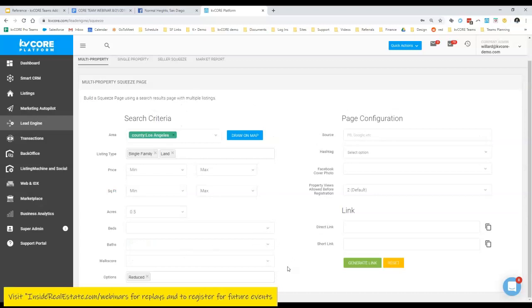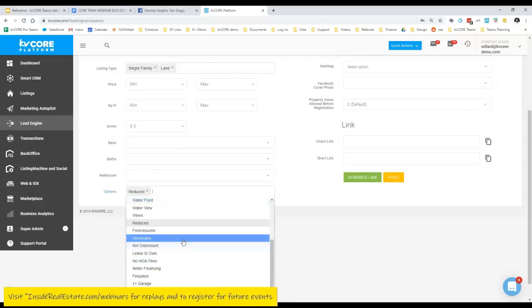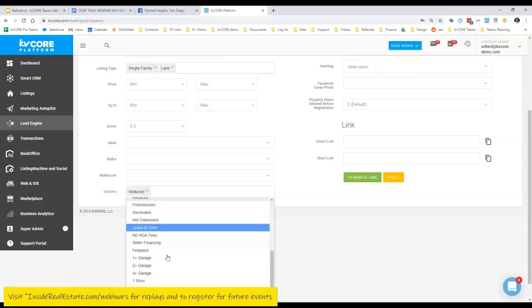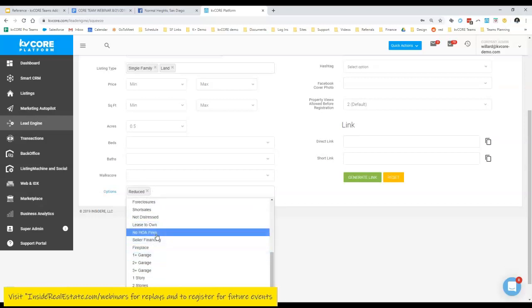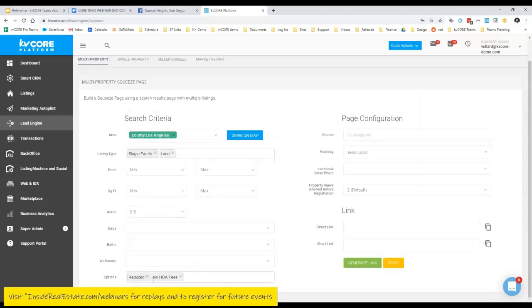Reduced is always great. It's the properties that have been lowered in price at some point since they've been put onto the market. We could also do foreclosures, any of these kinds of things. No HOA fees, so you're not paying an HOA, and they may have rules against gardening, for example.